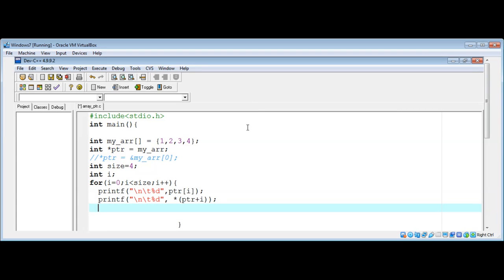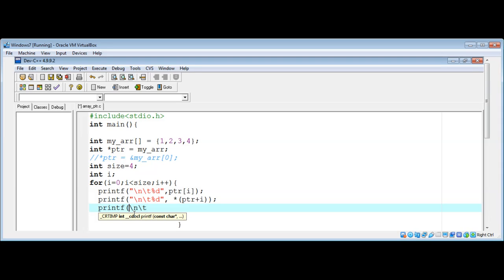What it does over here is add 4 bytes to the current address, and it will move to the next element. This way we can loop through all the elements of the array. So the third line is also the same.